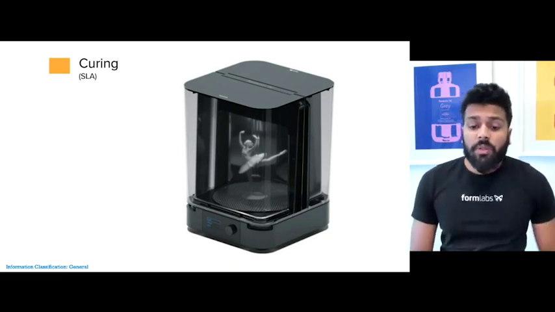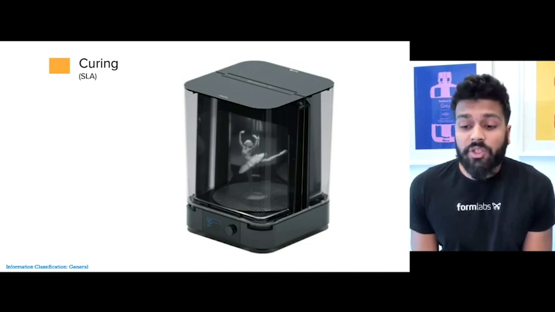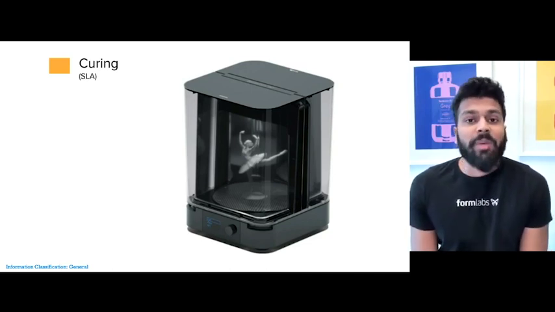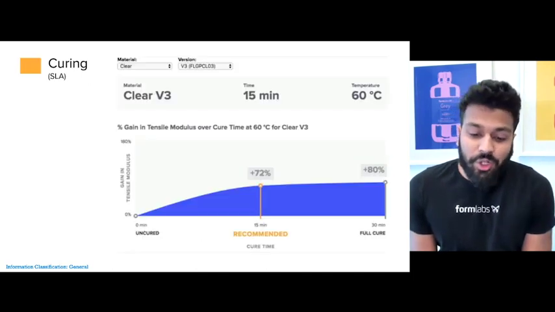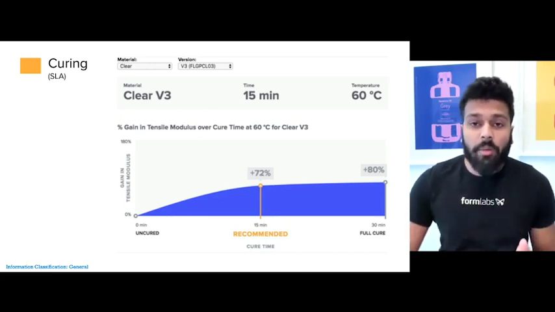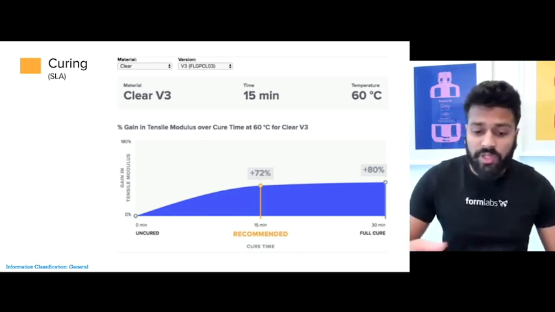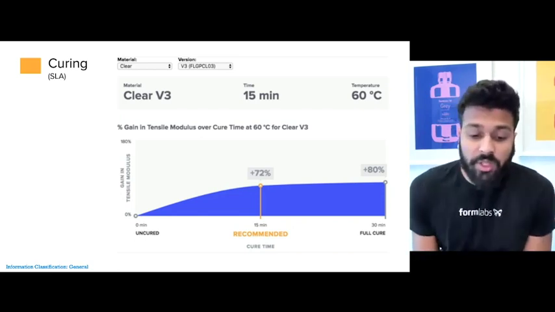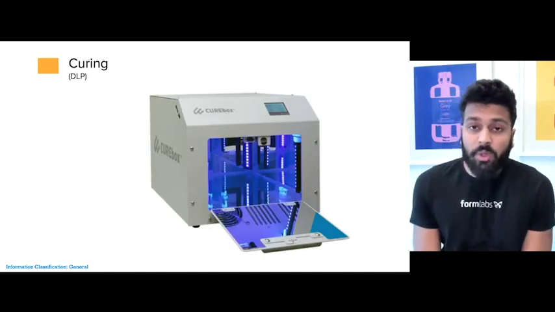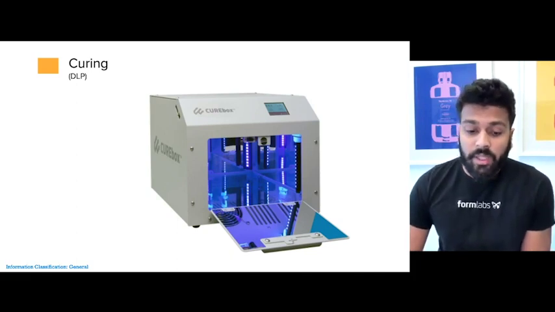Once you've washed the part, generally you want to cure your parts, especially for many engineering applications. Think of it almost like an oven, baking a material in some ways. You're curing your parts to really achieve the mechanical properties that you want. Depending on the properties you're trying to achieve, for example in this clear material, depending on the tensile modulus you're trying to get, you will cure it for a certain amount of time. Generally it will take somewhere between 15 to 30 minutes.